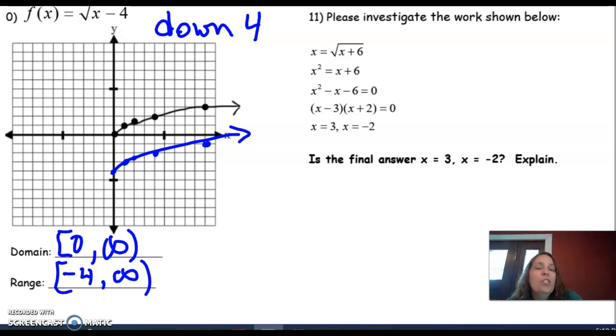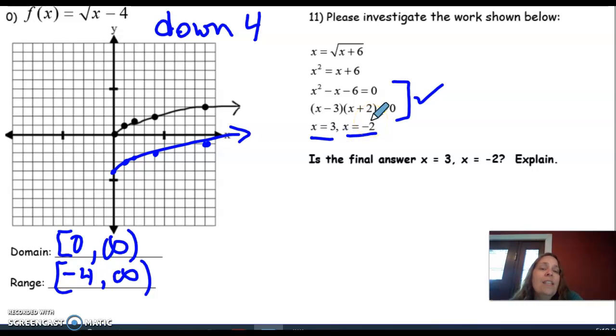This person went into factored form because using earmuffs, 2 numbers that multiply to make -6 and add to make -1 would yield x minus 3 times x plus 2 when you factor. I didn't show the work in between with the 4 terms and everything, but if you can imagine that, I'll tell you that this step is okay. This was right on. From there, they solved each factor, set them equal to 0, and got x minus 3 is 0, gives us x equals 3. X plus 2 equals 0 gives us x equals -2.